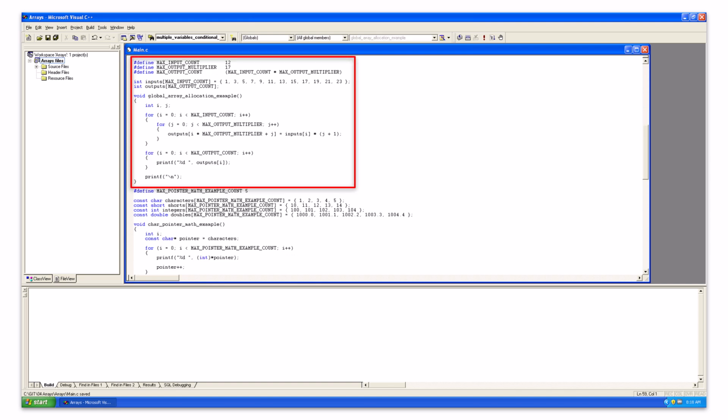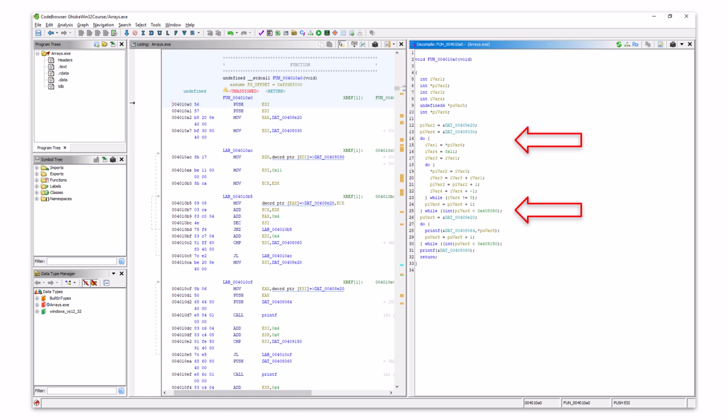Now, let's inspect another example function. This function contains multiple loops, reading and writing to global arrays that are defined just above the function. And finally, it prints these populated values to the console. The decompiled version of the function is shown on the screen. Observe that the nested loops were transformed, so that the inner loop still has the maximum iteration count defined as 17, see line 16. However, the outer loop exit condition is transformed to be compared not to a maximum iterator value, but to a pointer in the memory.